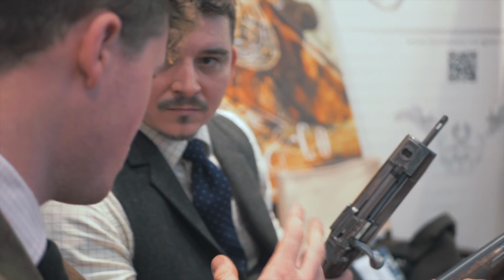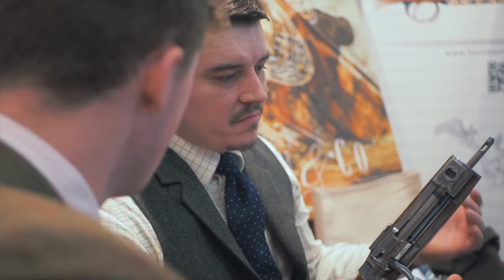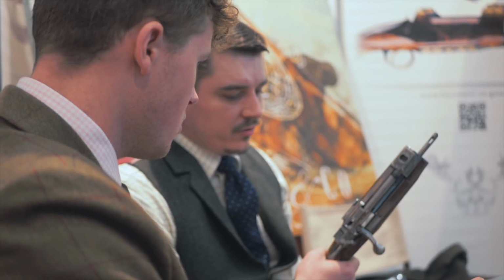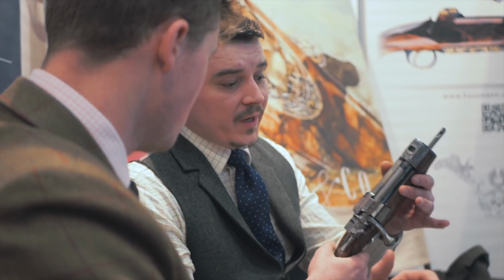So what calibers does the action take? We have here a .308 Winchester Magnum, but we can make maybe Safari calibers, if you want, for all customers. So you can get spare barrels? Yes, we can make spare barrels. This one is with only one barrel.